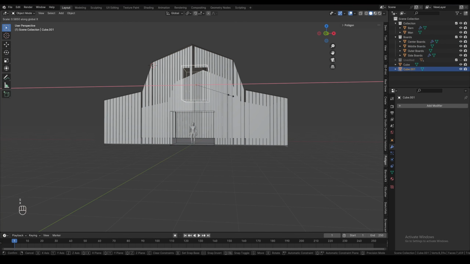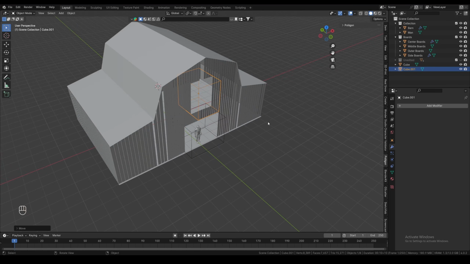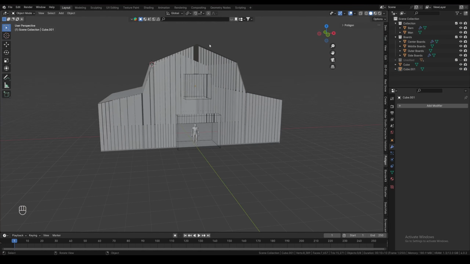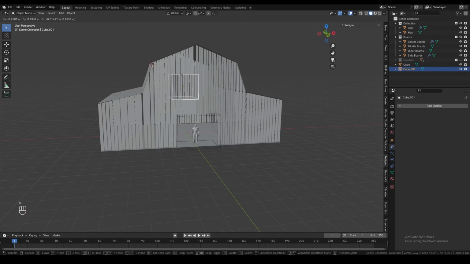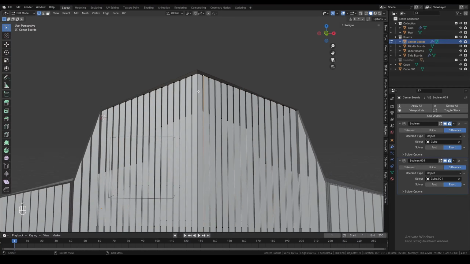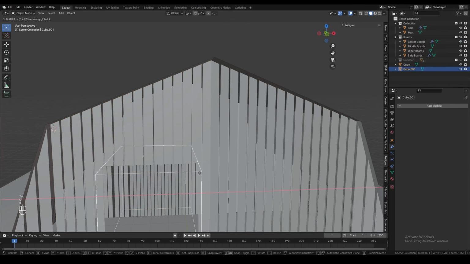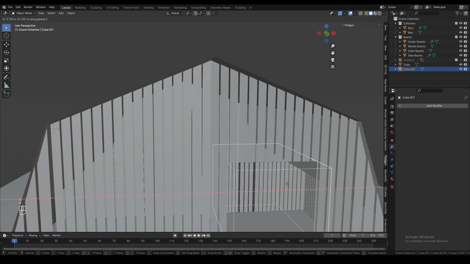Make a little window up here. Remember, we have to fix this. Oh, it actually looks fine. I don't know why you disappear.